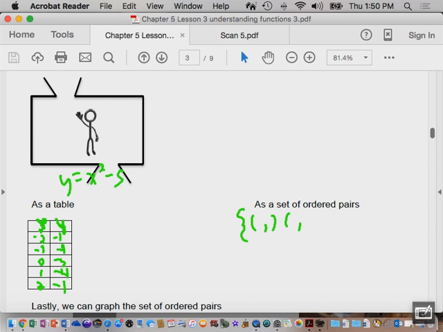That's the last thing we're going to do today. Hey, you should not be packing up. You should be writing it as a set of ordered pairs. Okay, there's my set of ordered pairs listed across the board. Any questions? No. All right. We will keep exploring functions every single day until we get to our test next week.